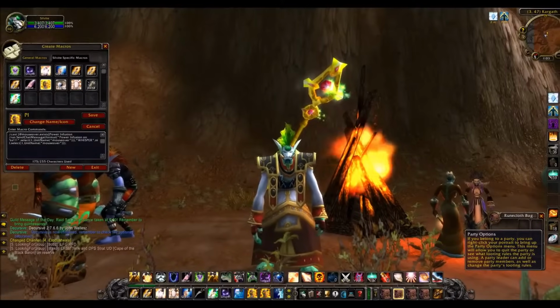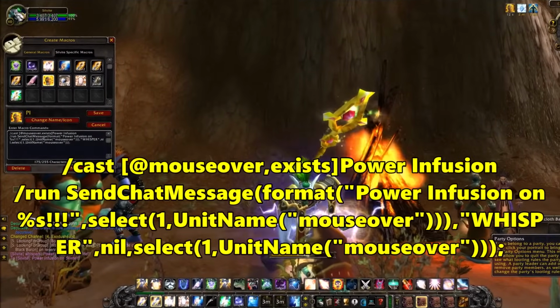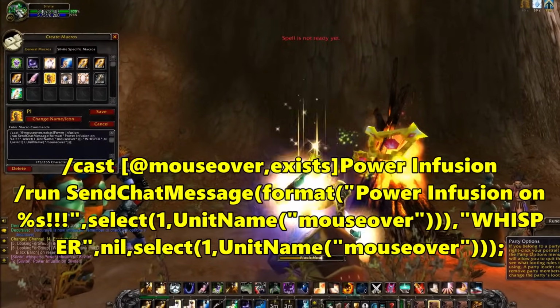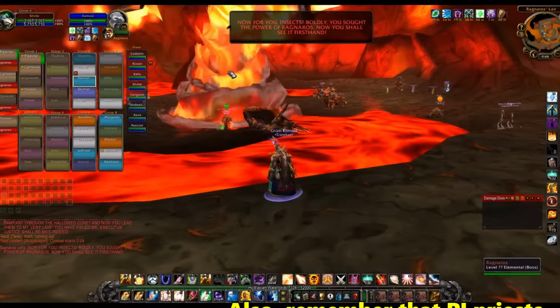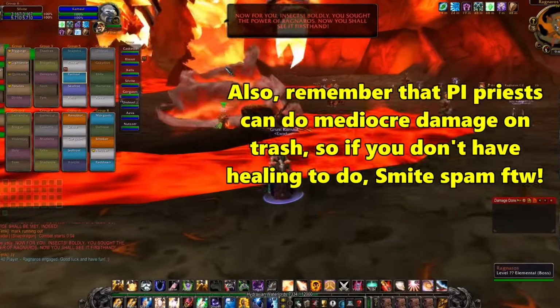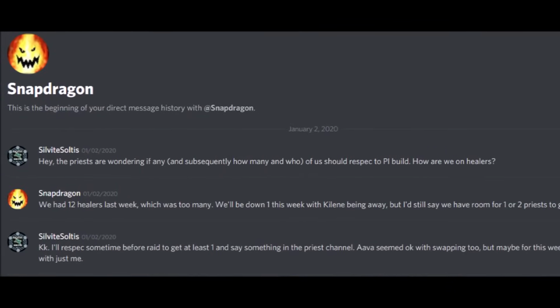Just for good measure, here's a Mouseover macro that I currently use when casting Power Infusion, and I'll include it in the description below if you want to copy-paste it for yourself. Enjoy being an even more valued member of your raid team. But of course, make sure you talk to your raid leader and the other priests to see if you have another PI priest in your group.